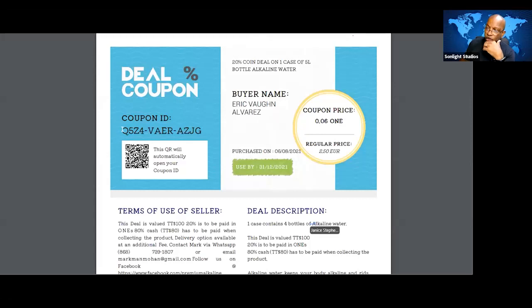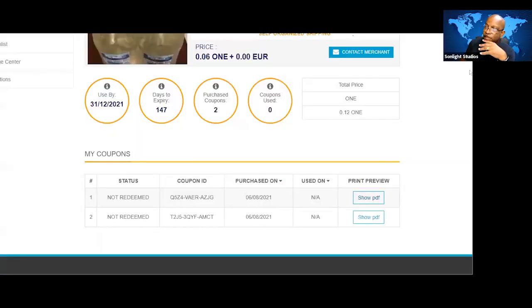So I can also send this to the merchant and they could either do copy and paste from here, and again, I'll go through this tomorrow, or use their QR code scanner, scan this, it takes them straight to their back office, they redeem the item. That is how simple it is to buy.